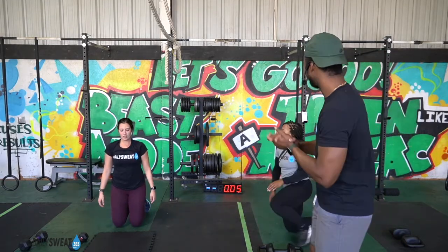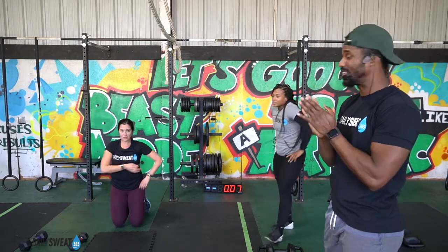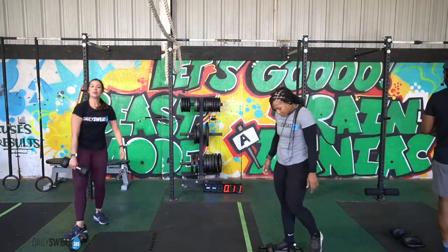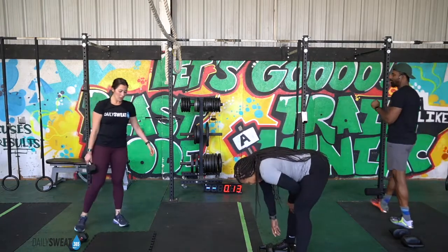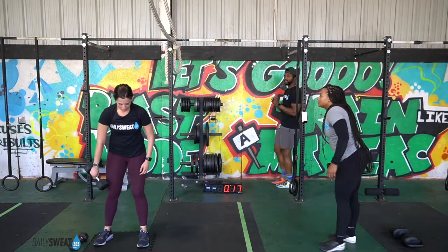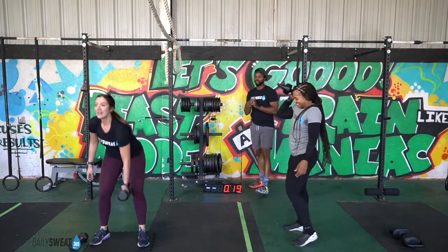Oh, all right. What's good for one side, though, is definitely good for the other. So in 10 seconds, let's get locked and loaded with these thrusters. We got the single arm on the opposite side, making sure we match what we did in the first round of the 4th. Here we go. 3, 2, 1, and go.